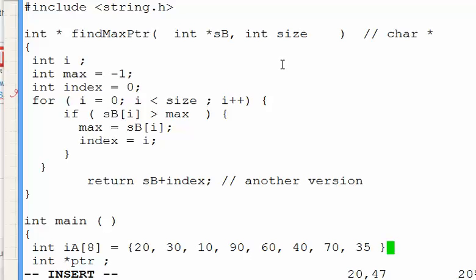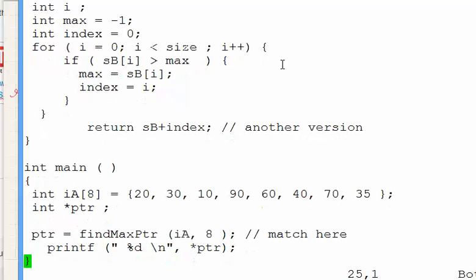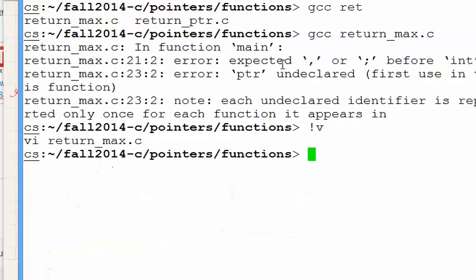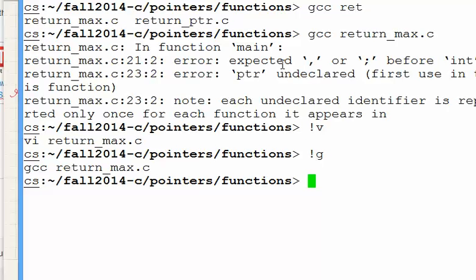All right, so we need to put something there that is missing. Okay, I don't know what happened to that. All right, no errors, we fixed it.